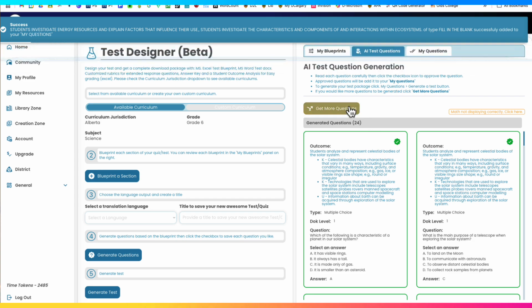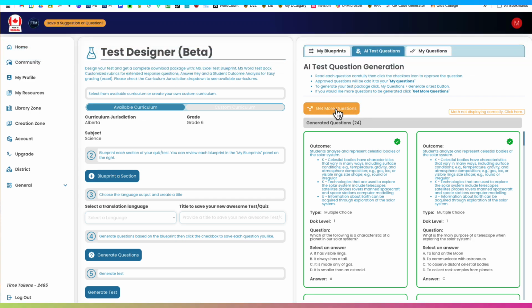Okay, now you'll notice I can get more questions. If I want some more questions of the same type on these same topics, it will do that for me. We're not going to waste time here for you today doing that. You'll also note over here that it says math not displaying correctly, click here. I don't know that I have any questions in here that are mathematical in nature, but it's got the LaTeX coding built into the backside of this. So if you've created a math test or a science test that involves some amount of formulas, computations, or calculations, and it doesn't look right on this screen, you're going to just click that button, and I'm going to do it just for the sake of demo.